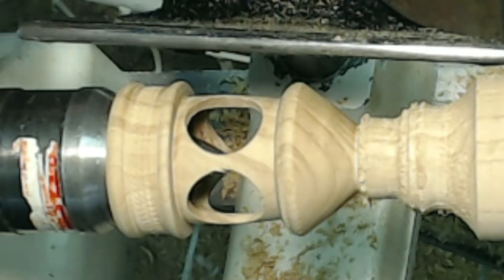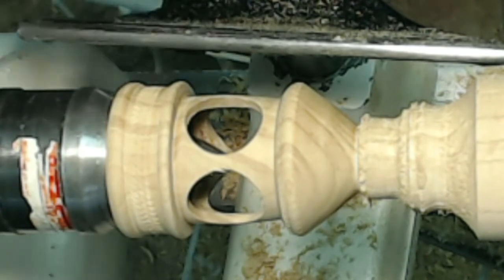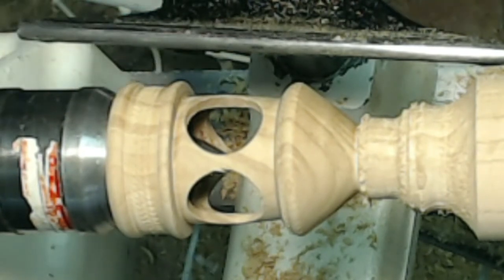But what I do is I true the end up. I take my chatter tool and I make designs on there. You can tilt it this way or tilt it that way. And if I like it, I save it. What I do is I take a parting tool, cut down, and I leave it like a little button. You know, it's that big around. It's got a little 3/8 or half inch tenon on it. And what I can do then is when I make boxes, I can just drop this in there. Yep. If I don't like it, I cut it off and make another one. And so, you know, you learn to use the tool real quickly by doing that.